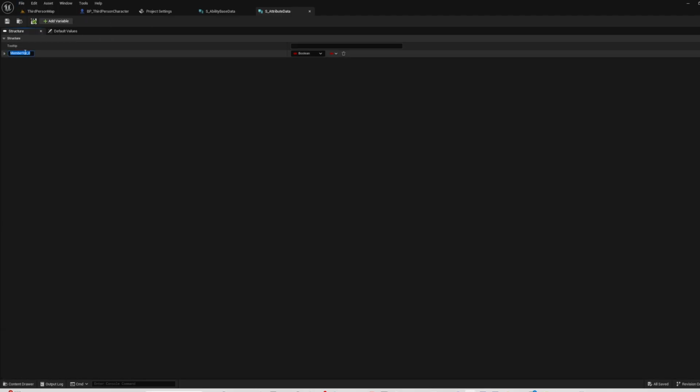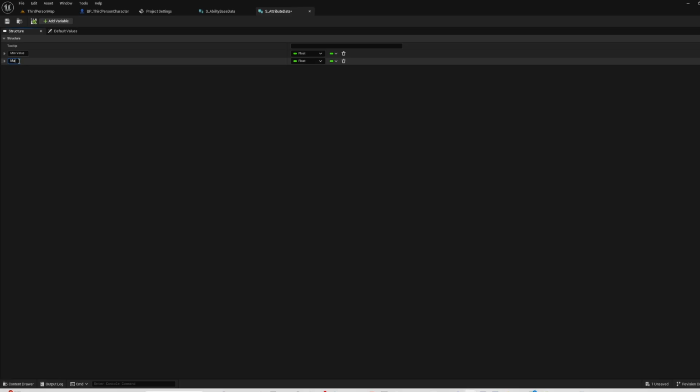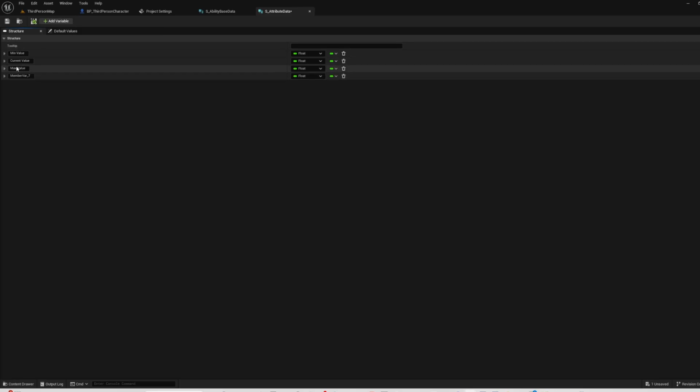And first thing we're going to do is create basically the values that an attribute will need, which is going to be min value, and that'll be a float. Max, or let's say current value, max value, and we can actually have a base value as well.